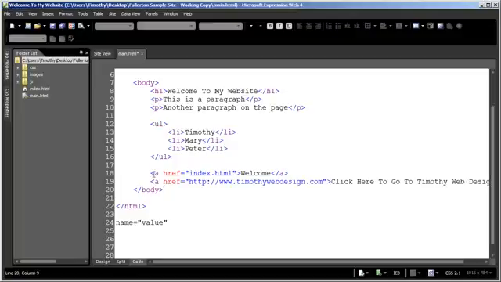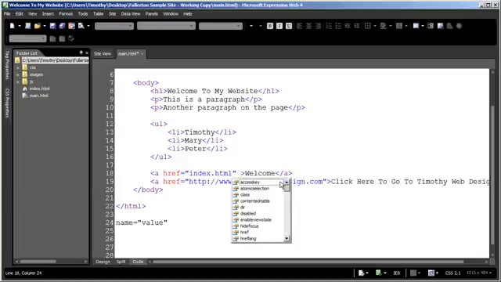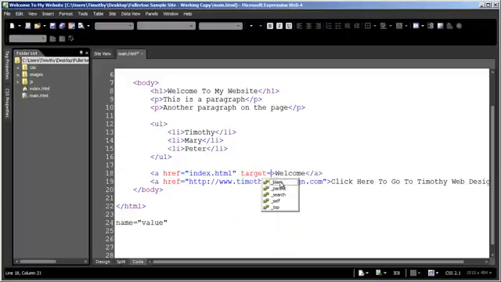And you do that with a second attribute. You're going to include a second attribute in your link. So I'm going to go ahead and click after the href attribute, and the name of the attribute that we're going to use is going to be target. And again, the value needs to be inside of quotation marks.